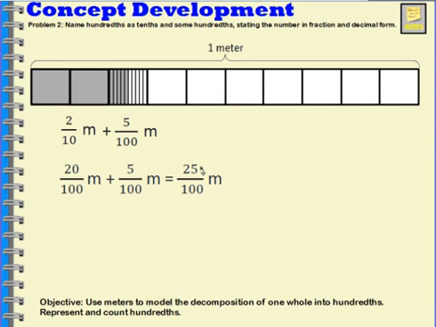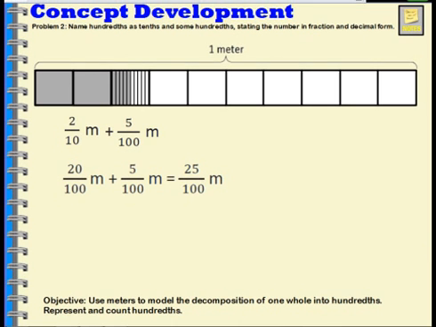I can also write this twenty-five hundredths meter as a decimal. Zero decimal two five is twenty-five hundredths. I can also show this with a number bond. And showing that if I take two tenths and I take five hundredths and add them together, I get twenty-five hundredths.